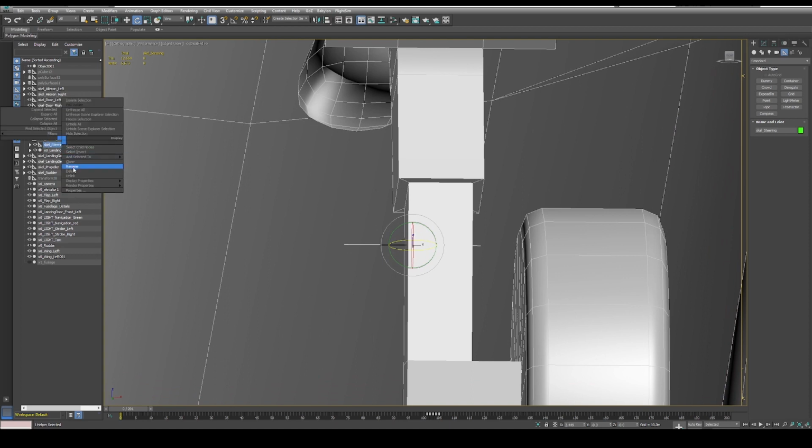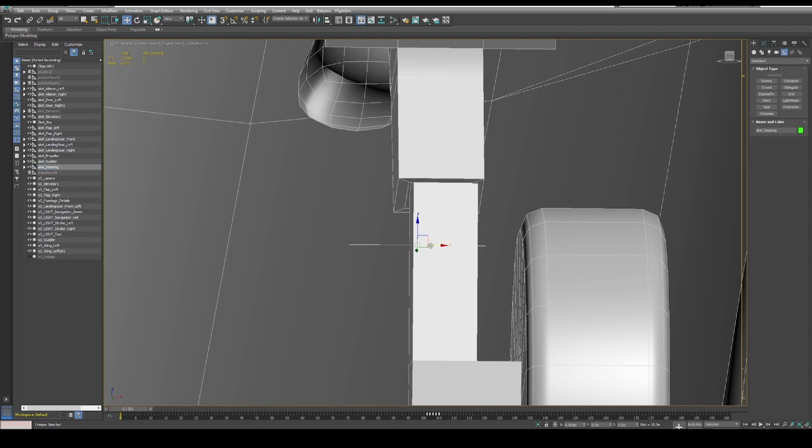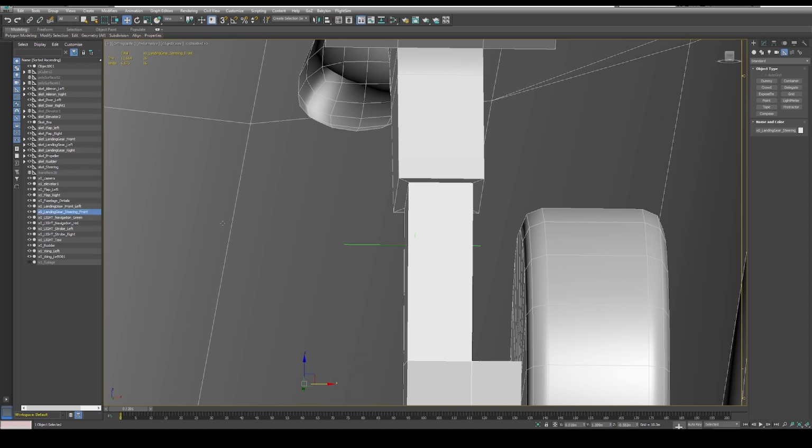I can show you, unlink it really quick. Unlink, and then just go ahead and drag this like so. It's not unlinked. Of course it's not. Front steering, you want to drag this memory point in the center. And then that's SKL, and then you want to find front steering. You want to center this pivot to center object. Then you want to drag this back into SKL steering. And you want to select this, and you want SKL steering to be in SKL landing gear front.